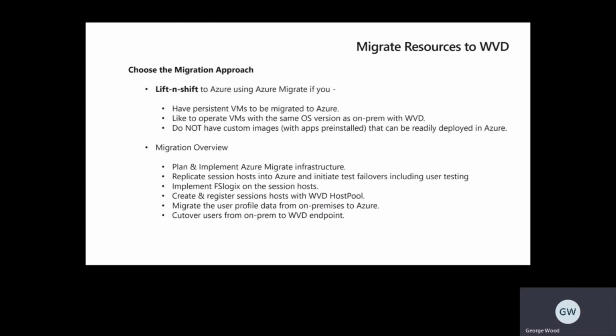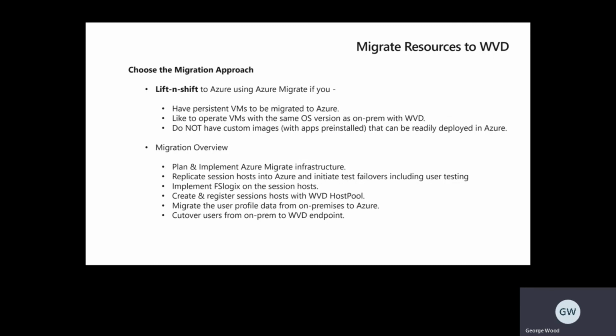And then another migration approach is the lift and shift migration approach, which you can leverage Azure Migrate and Azure Site Recovery to help you with. And that's great if you've got some persistent virtual machines to be migrated to Azure. You must note that if you're going to be migrating them to WVD, you'll basically be replicating those virtual machines into Azure, so you won't be able to modernize to Windows 10 multi-session. That's really important, and it's not that easy to deploy custom images when you're trying to do that.